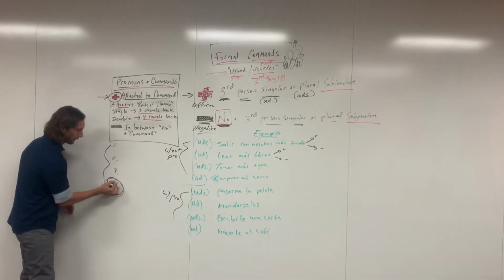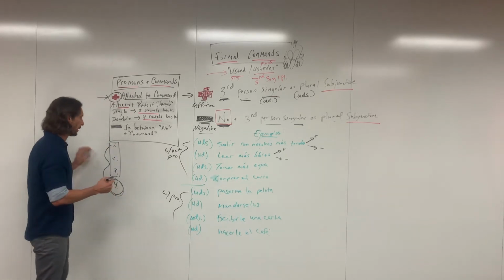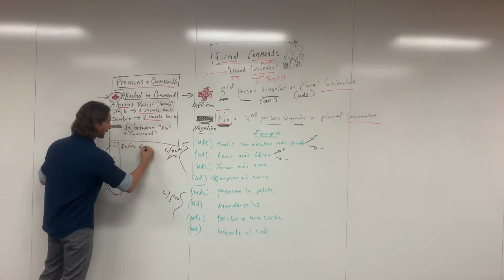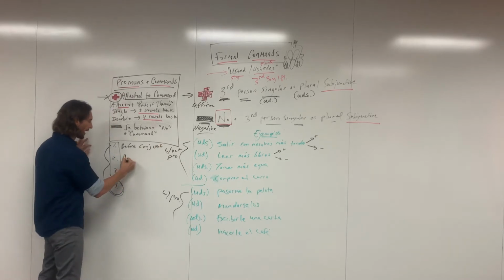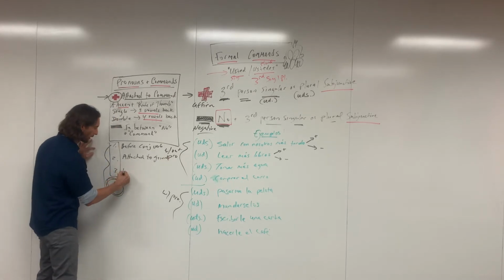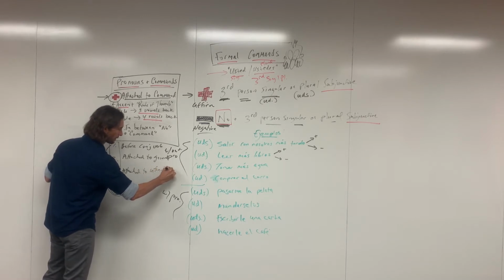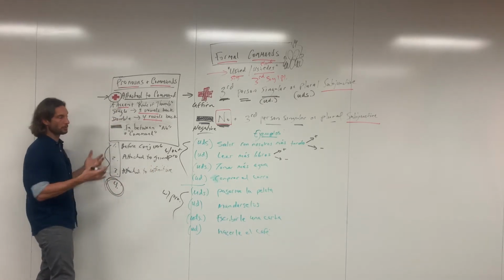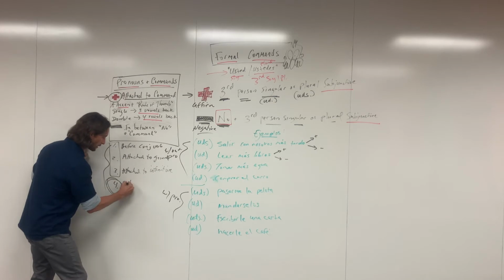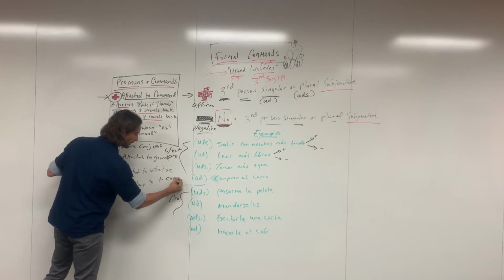We're concerned with this place today, whereas in the past we've been concerned with these because we weren't working with commands. But I'm going to write them all down just so we have them all up here. So, before a conjugated verb, attached to the gerund, attached to an infinitive, and then the fourth one, which is the one most relevant today, is attached to a command.